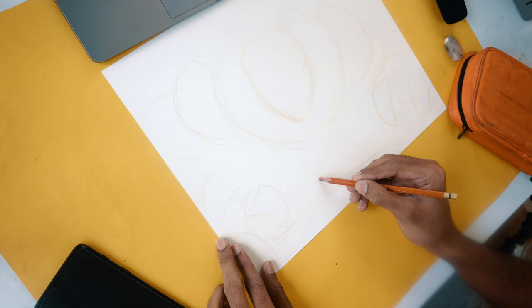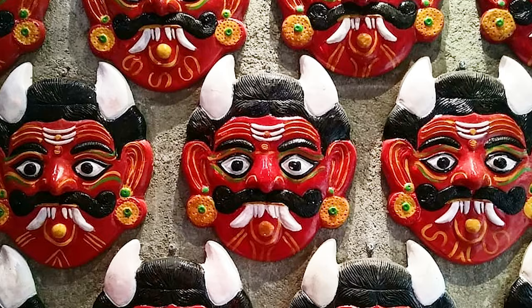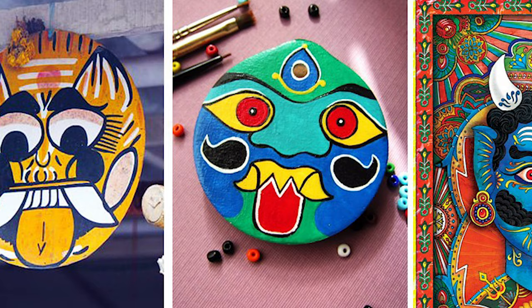There are tons of ways to do this piece — you could put a typical red dragon with scales, teeth, and fire, but that's been done before. If you want your illustration to be different, you've got to think differently, and the best way is to bring yourself into your art. I was really interested in these demon Indian masks that hang in front of houses and cars to scare away bad luck. I integrated my love for those masks along with big bright colors, shapes, and forms to create this piece.